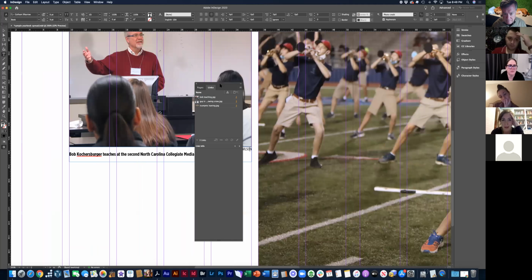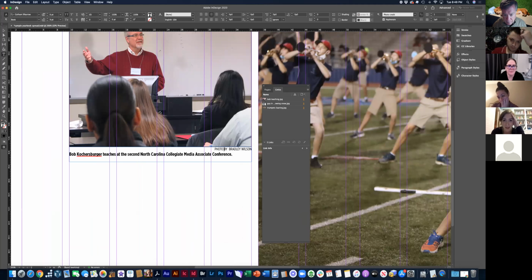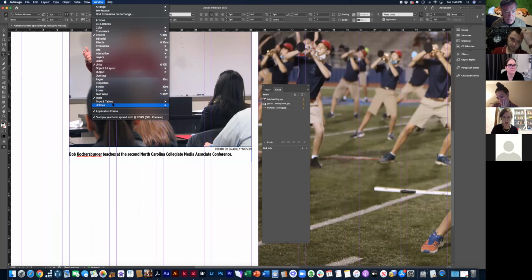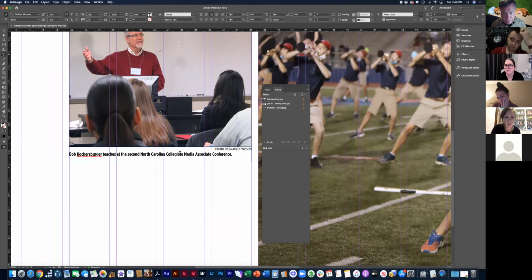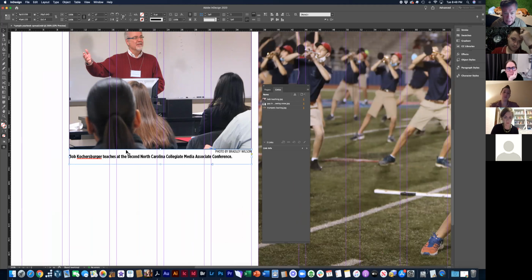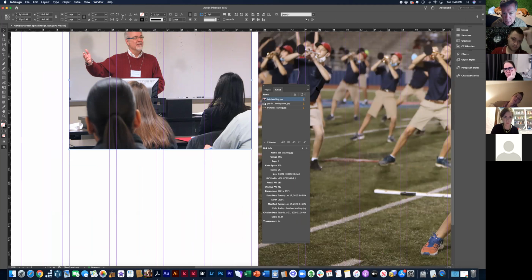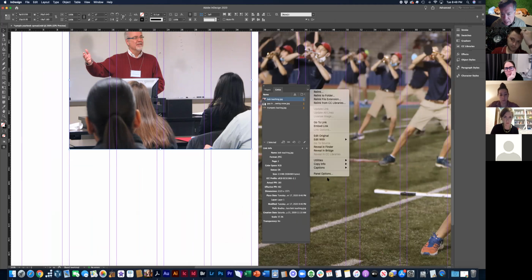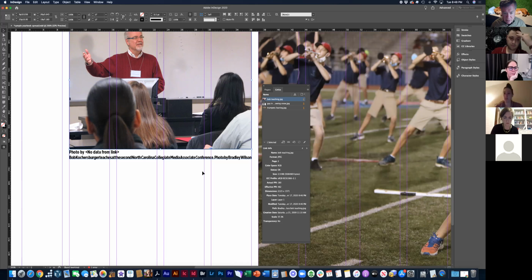Does that make sense? What's the difference between a static caption and a live caption? Well, first of all, I'll tell you that Adobe and I have been working on this for the better part of five or six years now. And the answer to your question is that live caption doesn't work. It's a bug in the program. They acknowledge that it's a bug. I've sent them all sorts of things: here's what we want it to do, and it still doesn't work. Unless it's been fixed relatively recently. Let's see. Generate live caption. Nope, still doesn't work.